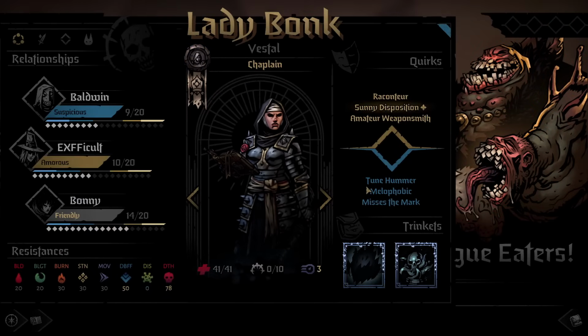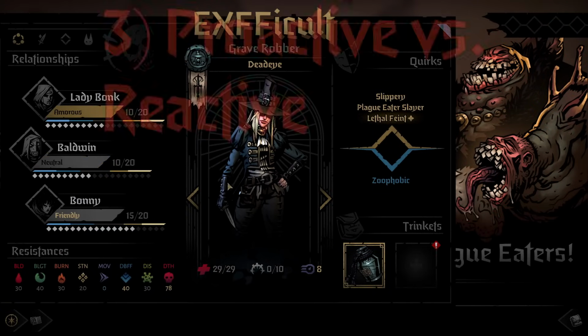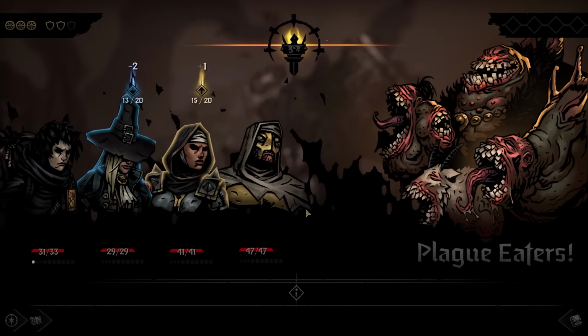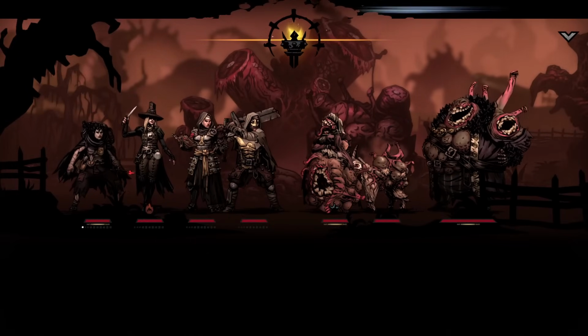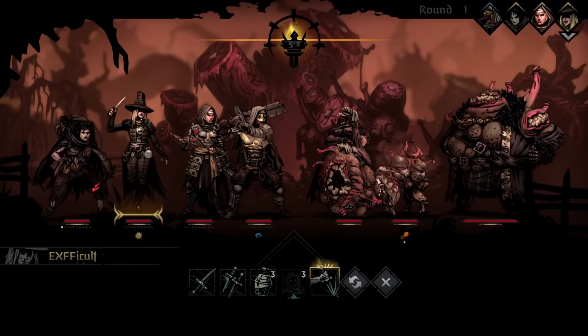Mistake number 3, this one is coming back from Darkest Dungeon 1, and that is being too reactive instead of proactive. Reactive playstyles are ones where you mainly focus on healing and being defensive and slowly killing the enemy. The reason reactive play isn't that strong in this game is because your heals primarily are limited.